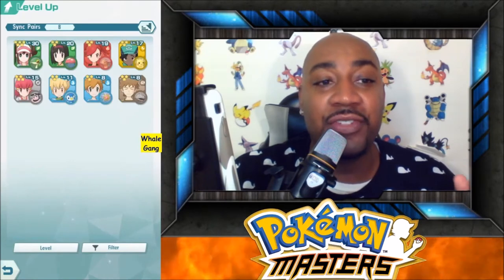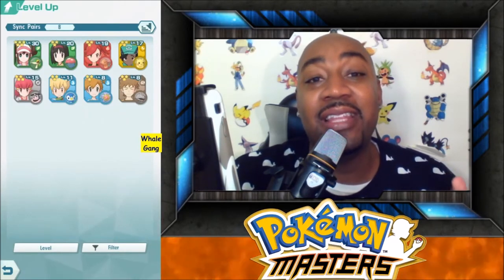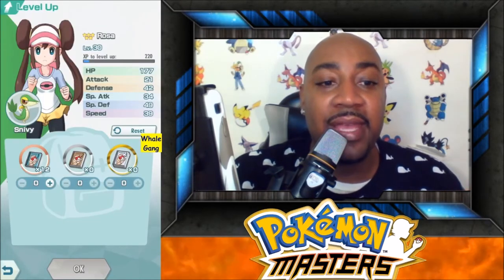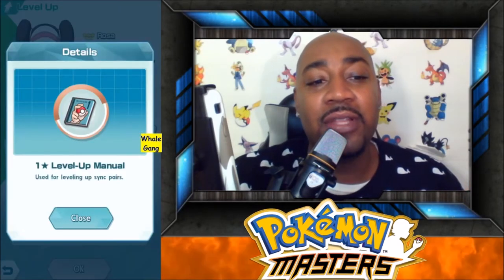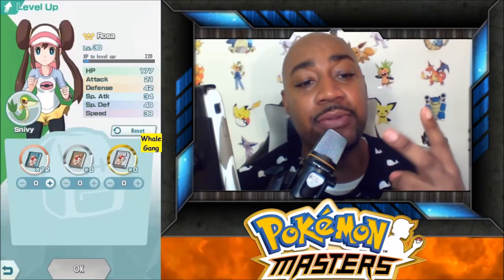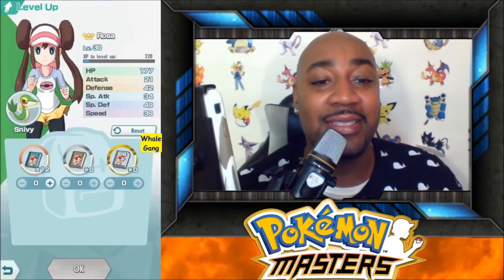In order to evolve your Pokemon, they have to reach a certain level. We're going to look at Snivy today. Snivy has to be level 30 in order to evolve. So we click on level up, and you guys see the first book right there. I have 12 of the level up manuals. They're 1-star level up manuals, 2-star level up manuals, and 3-star level up manuals. I'm going to click on all of them in the video so you guys can see.